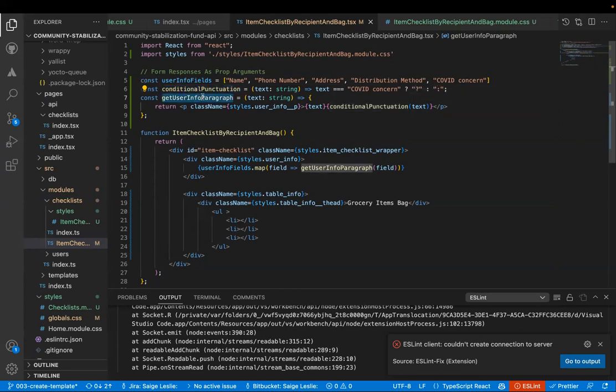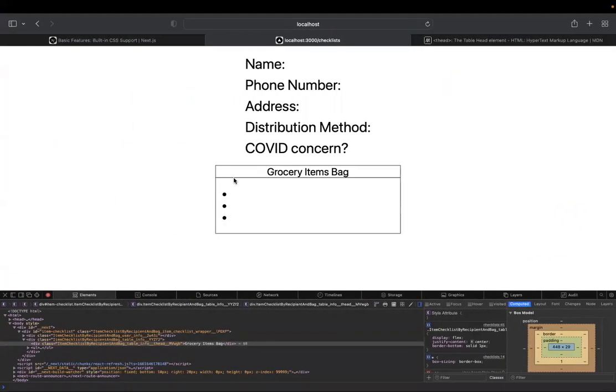And then we have our last get user info paragraph, which will manipulate these text strings into the proper format. And then last but not least, we iterate over the fields and turn each field into this P tag with the proper class name.